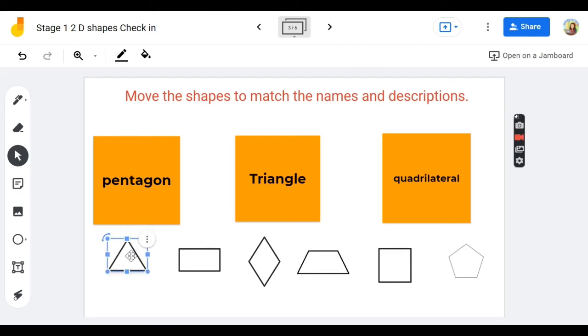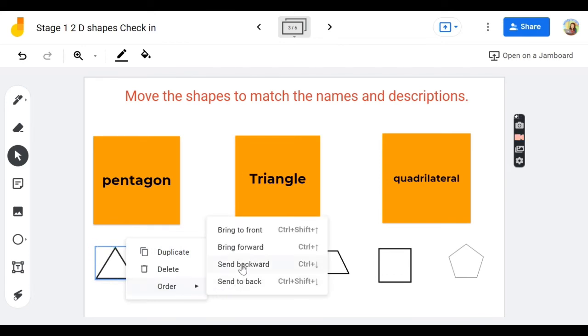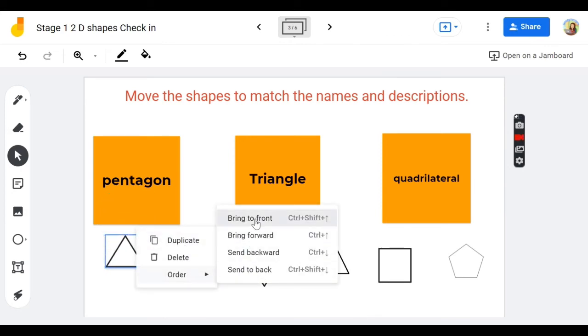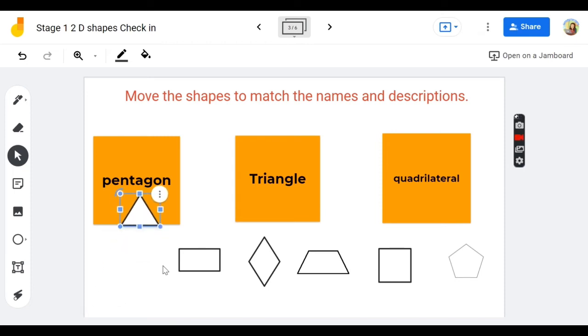If you've got a mouse, you can press on the mouse and hold them and move them, okay? So you might move them closer, and we can order them so that we can show them at the front. So we want them to show at the front, so I'm going to change it to forward, see if that will work. Bring to front, there we go. Beautiful. So now we can do that and we can bring them to the front.